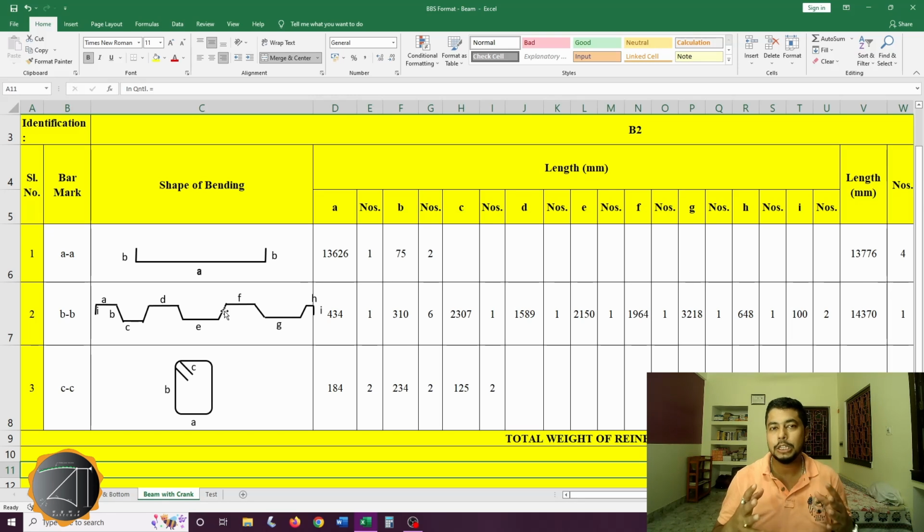You can easily do it in Excel itself. But when the shape of bending becomes a little bit critical, to save time and make it a bit easier, you can always do it in AutoCAD and then import the same into the Excel. Let us just start this video with a hands-on approach.